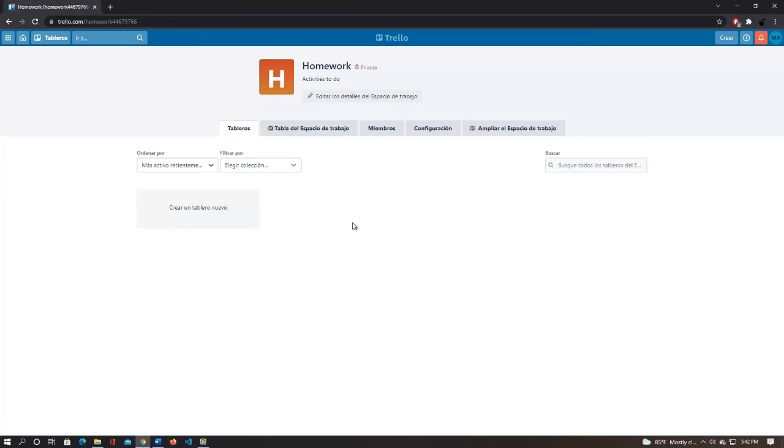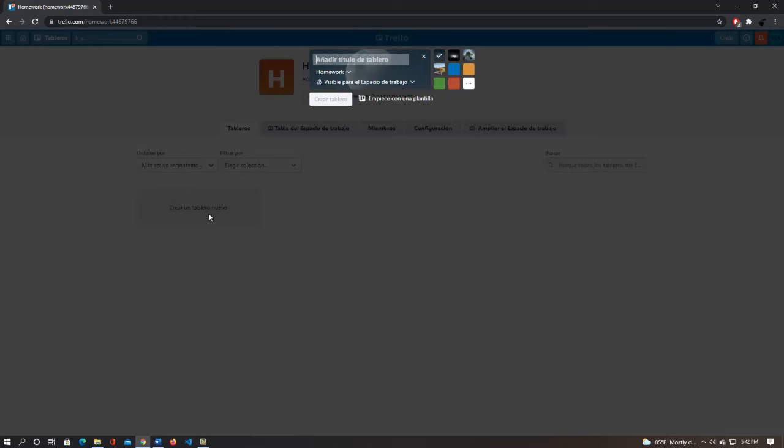Once we have created a workspace, we will click on the Add New Board button. This will activate a pop-up window where we can select or write a title.